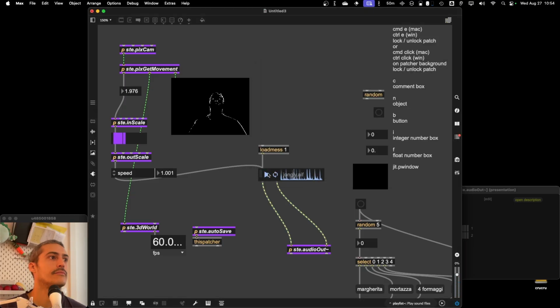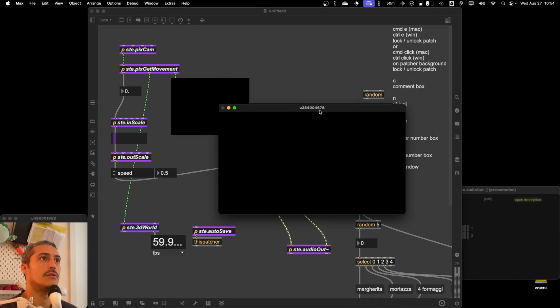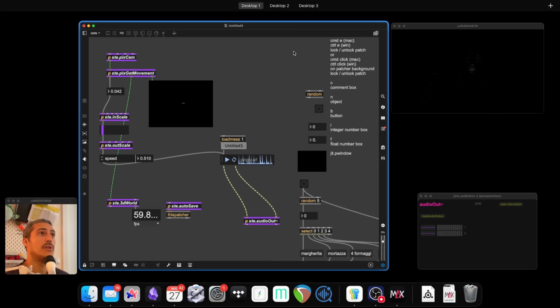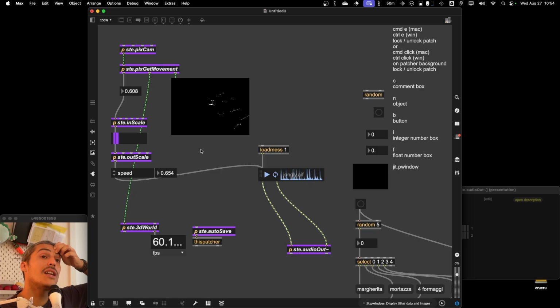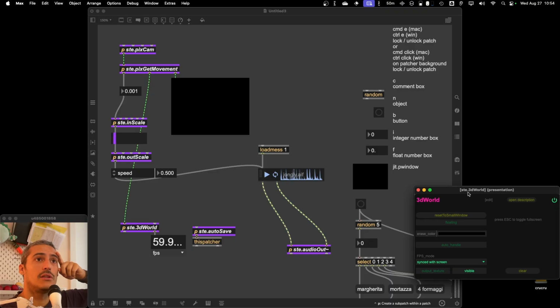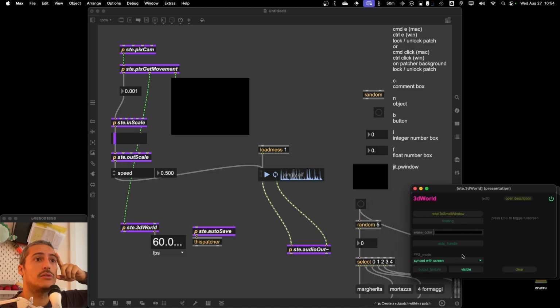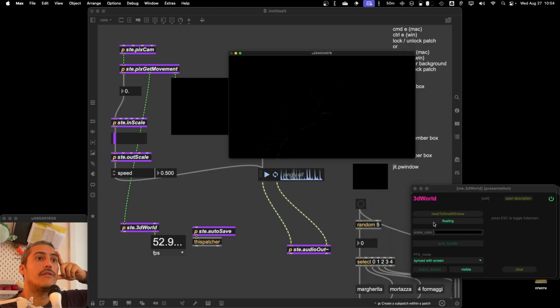Another little thing, as you saw, sometimes you don't know where the output window is because it's behind your patch. So what you can do now is double click with your patch locked, double click on the 3D world. It opens up. You have a couple of options here. One is floating.